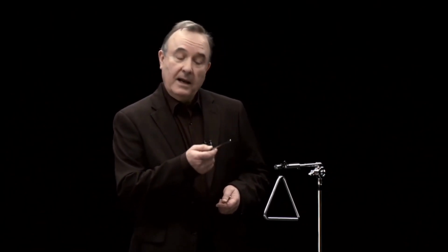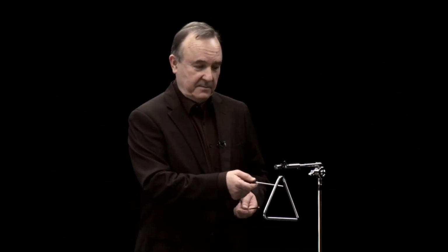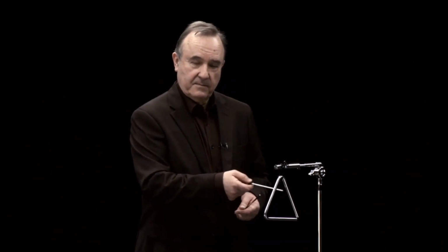To sustain the sound, we can do a tremolo in the top corner or maybe the side corner of the instrument, like this. And I stop the sound simply by holding the instrument like this. Very often in an orchestral situation, the triangle player may have to wait many, many minutes before he or she plays, with a long gap before the next note. But nevertheless, those triangle notes are all important and worth waiting for.